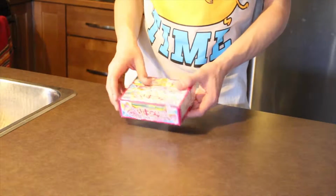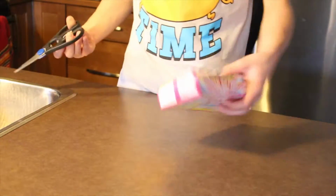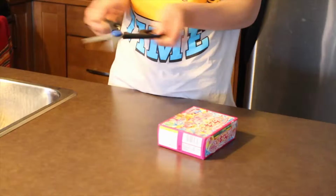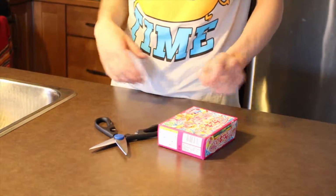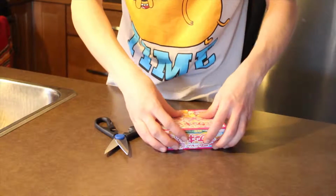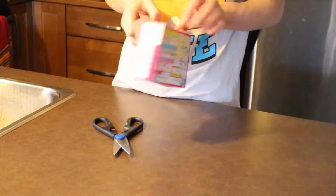Okay, let's do this! For this, you're gonna need one POPIN COOKIN set of your choice. They all suck, don't worry. A pair of scissors, cut your enemies, and water. I hope that's a resource for you. How do you open? Like that. This is working great. Oh, well, okay.